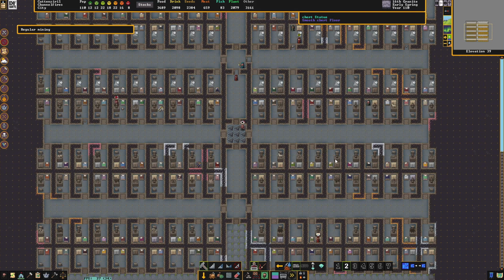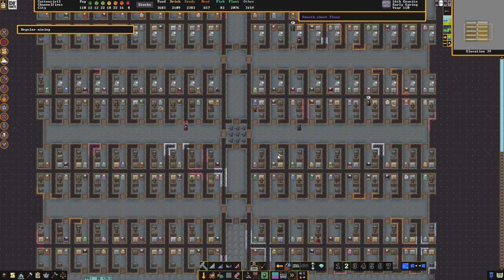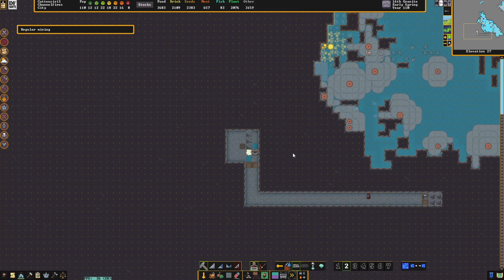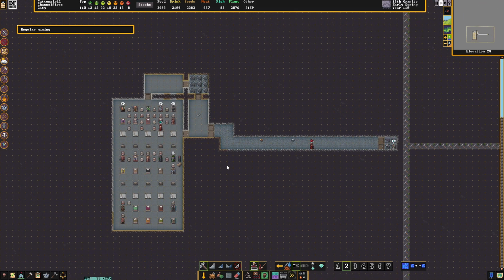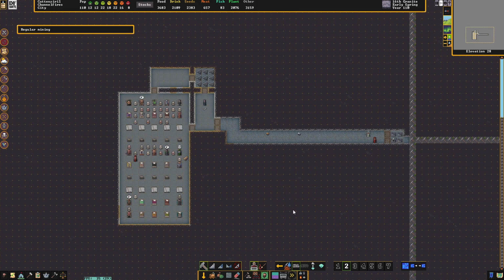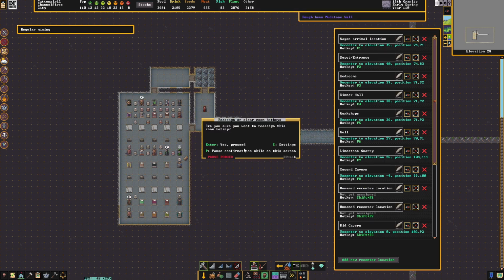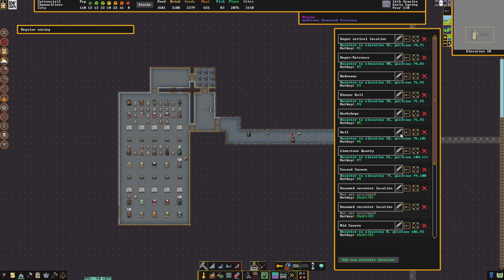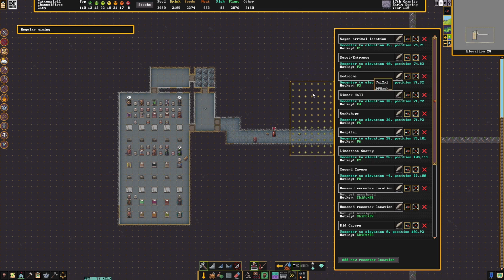Where was I now? That was my hospital, right? Which is... F6. This is my well. So why don't we change that to... Where's my F6? Right here. I'm going to change that to hospital. So, you are hospital. There we go. Enter.